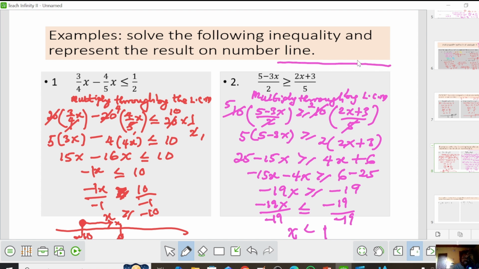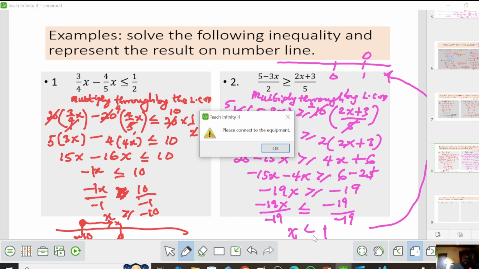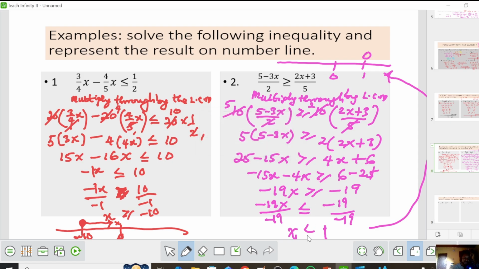Let me put it here, the number line. So the number line here is this. So using the number line, since I have the positive number, I can represent it here as 1. So on top here, it's not strictly, sorry, it's less than or equal to. So less than or equal to, the arrowhead goes to the left, since something is less than or equal to 1. So that is the solution to that.